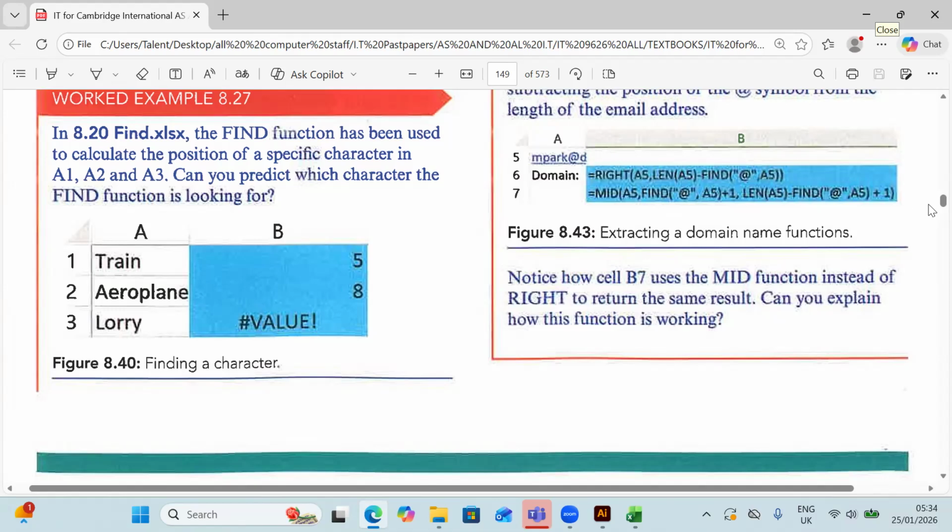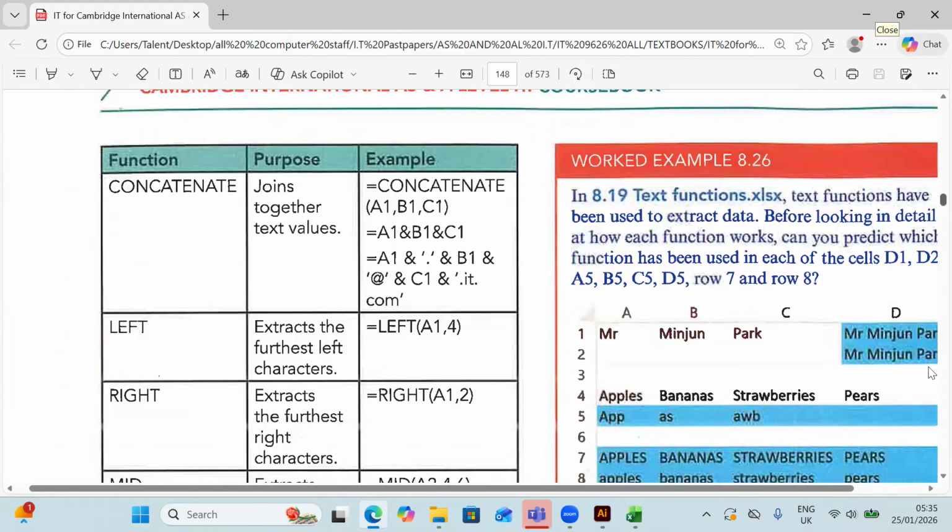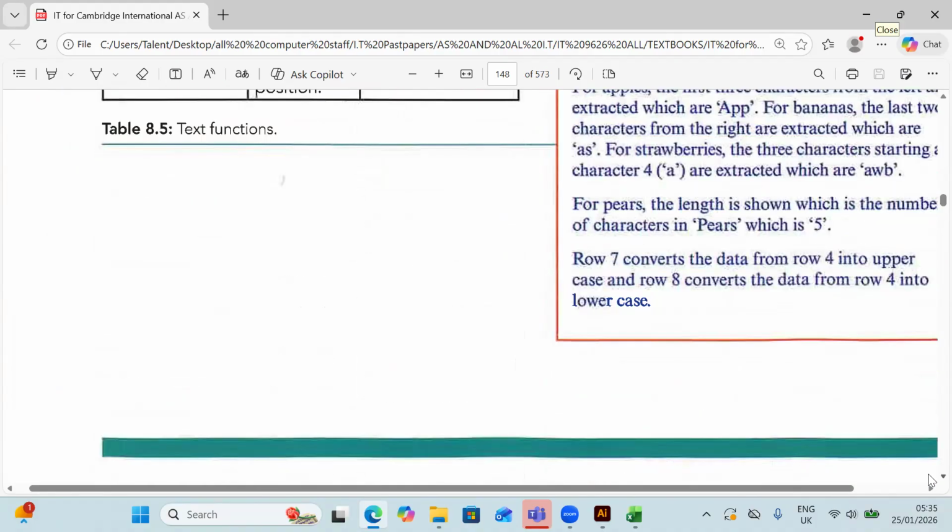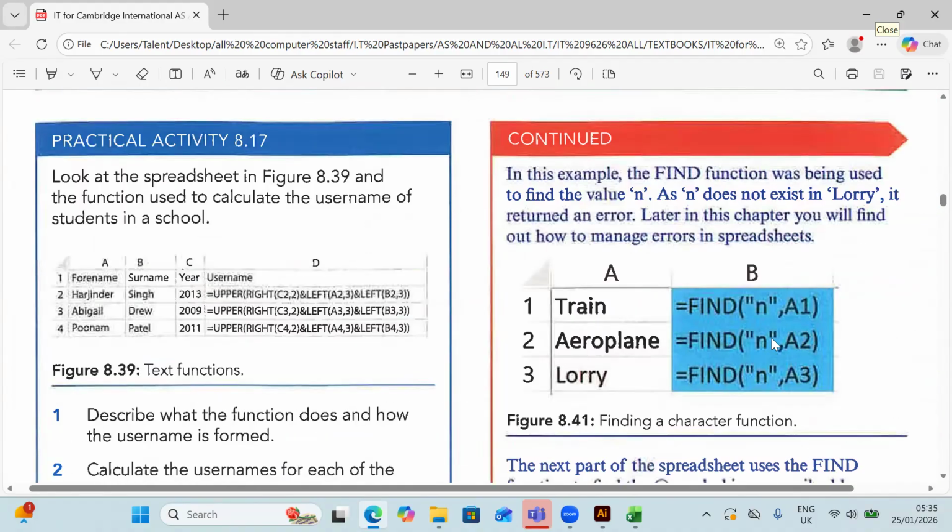Okay, so we can look here at the top of our page. Now, these are the functions that are behind what we've been looking at. So find n in A1, right? N, we put it in double quotes because this is text.